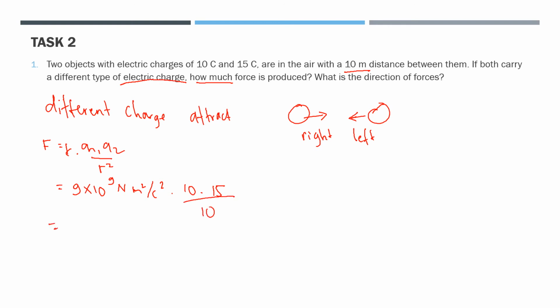So you can cross this one out. 9 with 15 becomes 135 times 10 to the power of 9 Newton. If you ask me whether this is okay, I think for grade 9 it's better to change it into standard form. You learned it in grade 7, okay? Standard form must be maximum less than 10. So how to change it? This becomes 1.35 times 10 to the power of 11 Newton. This should be the final answer.